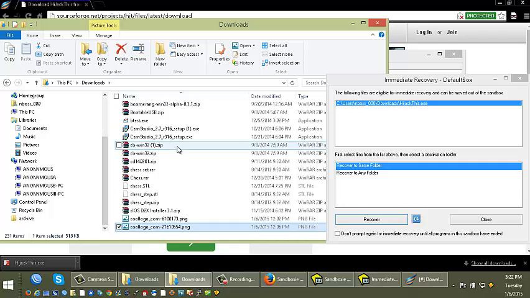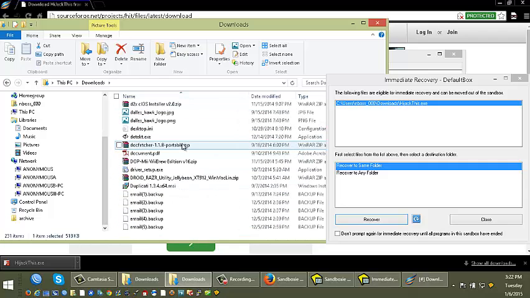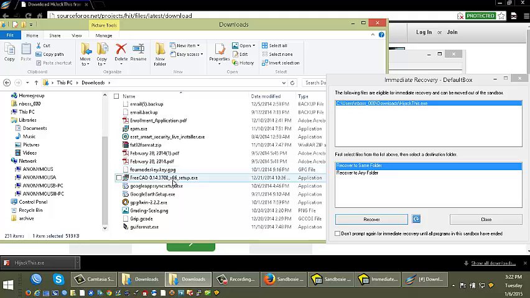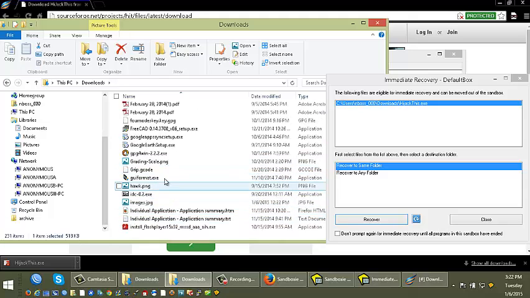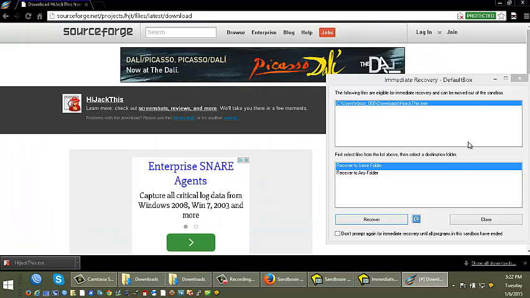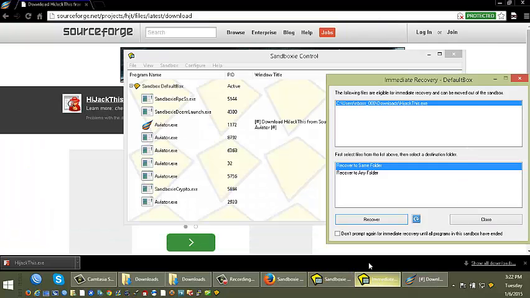So, sorted by name. Sorry for all the stuff I have sitting around. A, B, C, D, E, F, G, nothing. So, all of a sudden, people are confused. They're like, what the heck is going on? Well, it's simple. You've put this in your sandbox. See everything that's right here? This is all in your sandbox.